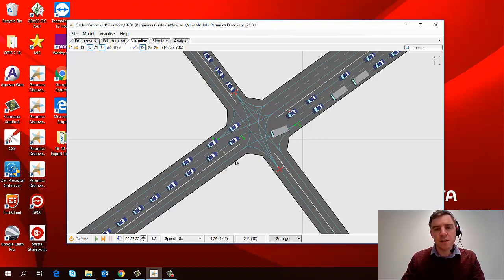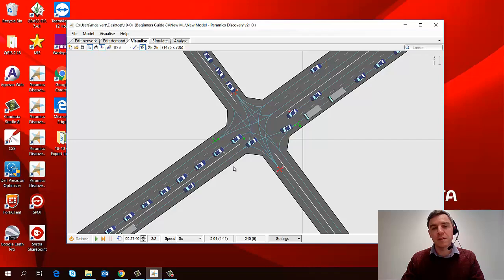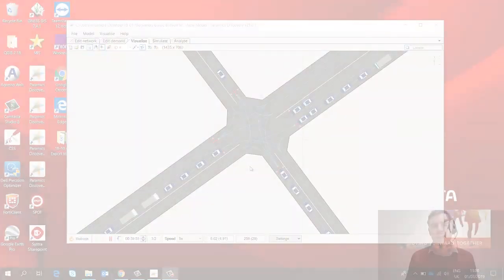Now what you notice on this arm is that when the lights go green, the lane point moves forward. So you may remember that we made that a stacking lane point, and so the traffic will queue here rather than back at this. And that's appropriate because that's reflecting what would happen in reality.